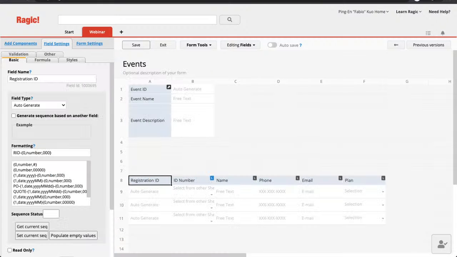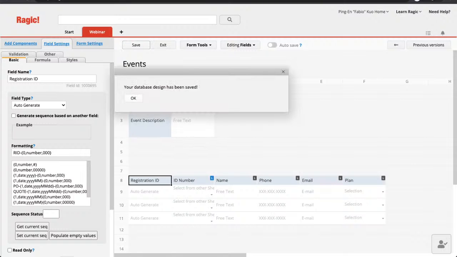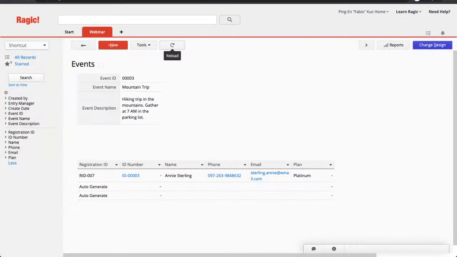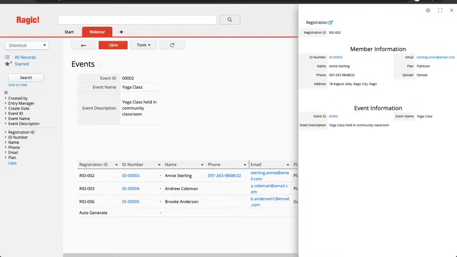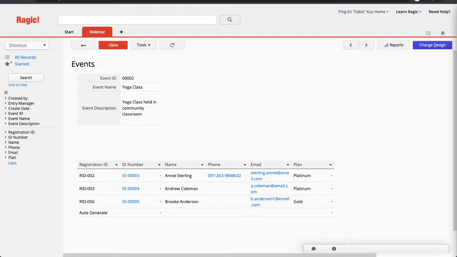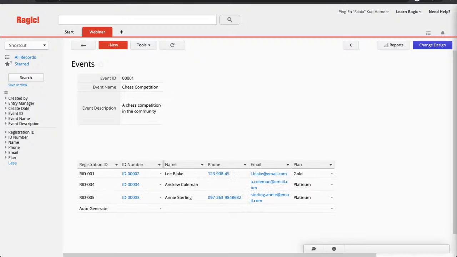Insert subtable. Again, the subtable populated down here. Save. So mountain trip, only Annie Sterling selected it. Yoga class, 3 people have selected this. Chess competition, there are also 3 registrations.